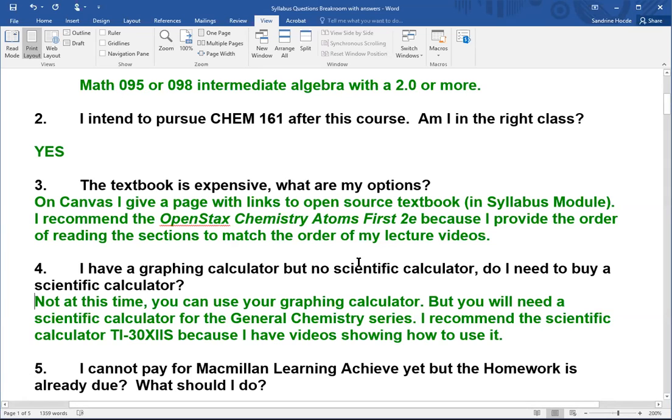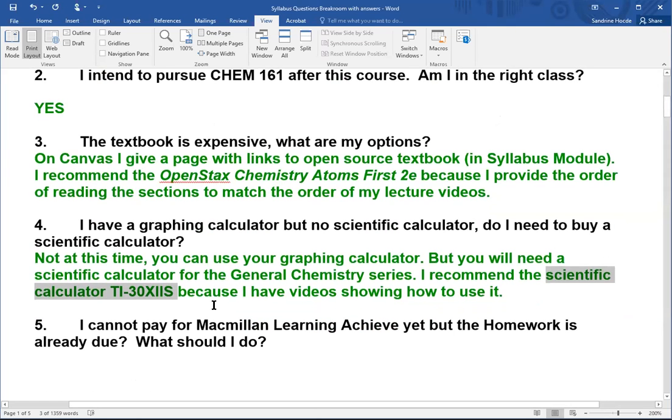In this case, I recommend the scientific calculator TI-30X IIS if you need to buy one. You may already have the TI-30X IIA, and that will do, even though it's not as intuitive as the TI-30X IIS. I like this one because you type things as they are written on paper, so it's more intuitive. And I also have videos to explain how to use it. So, the scientific notation, this is important, and display mode. So that's the one you should buy if you don't have one.